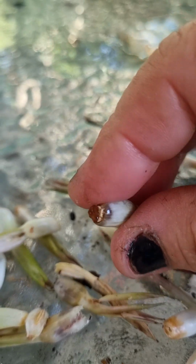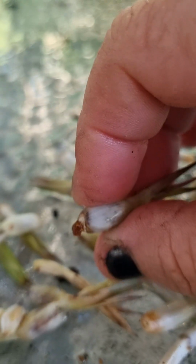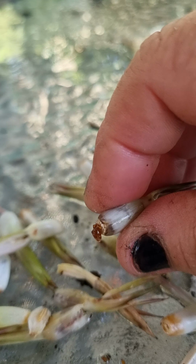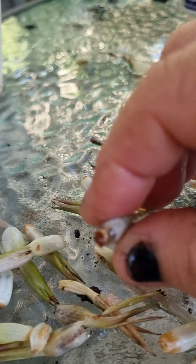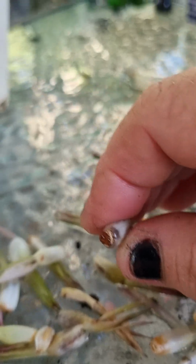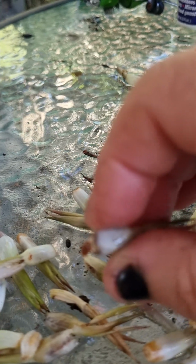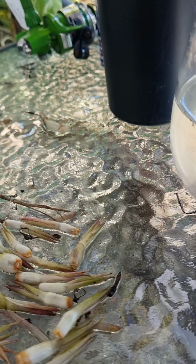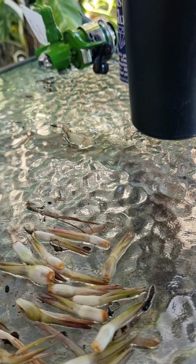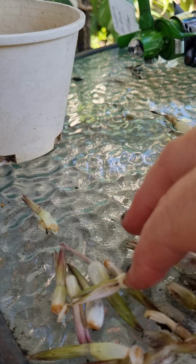What we want to do is clean that mucilage layer off so that we reduce fungal infections during the initial germination and during the time that it takes for the seedlings to start to develop. Now, at this time of year, coming into the cooler periods without a heat mat, it may take 2 weeks to get the seeds to germinate, versus during summer where it might only take a few days to start to see them germinating. So what we use is the wet method.